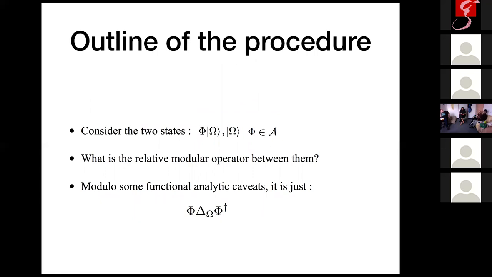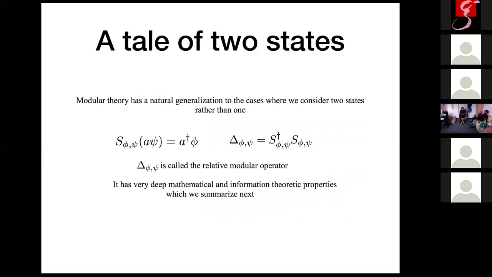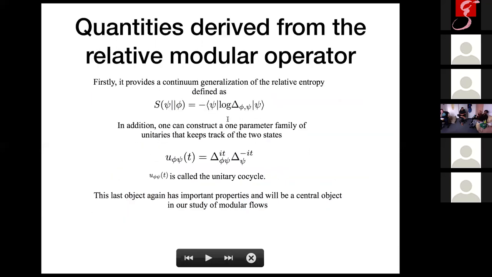Can I ask? I'm not actually very familiar with the subject. A broad question: one motivation, which you just repeated, for modular flows and defining all these operators is that you want to rigorously define some information theoretic quantities for field theories, right? That's right, inspired by quantities for discrete systems or finite systems. Exactly. Do we get any interesting insights for discrete systems? In the discrete case, when you have this tensor factorization, all these quantities reduce to quantities that you are already familiar with. There's nothing new. This relative entropy just reduces to trace rho log rho minus rho log sigma or whatever. So there's nothing new that you can get for discrete systems. That's why this is so interesting. We don't know what's going to happen in the continuum when we do all these sorts of things.